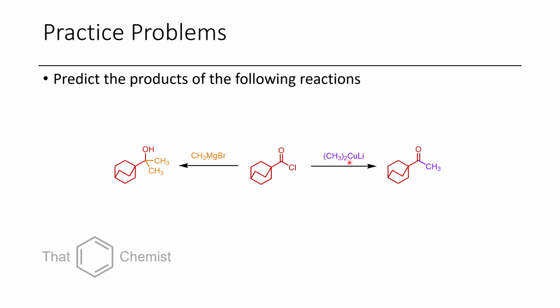If you're not sure why this is, just recall from the previous example we just went through that cuprates don't like to do 1,2 addition, and if a copper species was to react with a ketone, that would be a 1,2 addition. Now, the reason it reacts with the acyl chloride is because the chloride is a good leaving group, and the cuprate can still help coordinate the chloride and make it easier to eliminate and form lithium chloride.